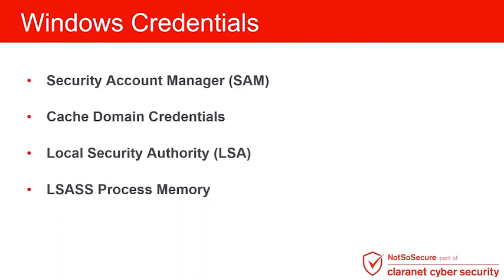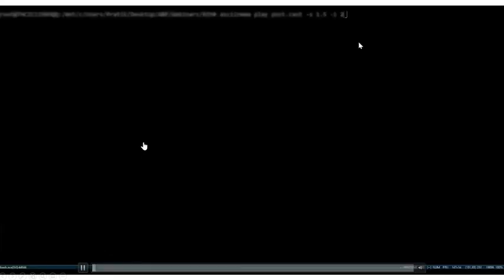Then we have local security authority, which is called LSA. Local security authority is a protected system process that authenticates and logs users on the local computer. Then there is a very interesting, very popular process called LSASS process memory. It is also a protected process. This particular process memory allows you to gain plain text credentials of the user, depending on which system you are trying to exploit. So in this next video, I'm going to show you the post-exploitation technique, and we are going to harvest the credentials from the Windows machine.